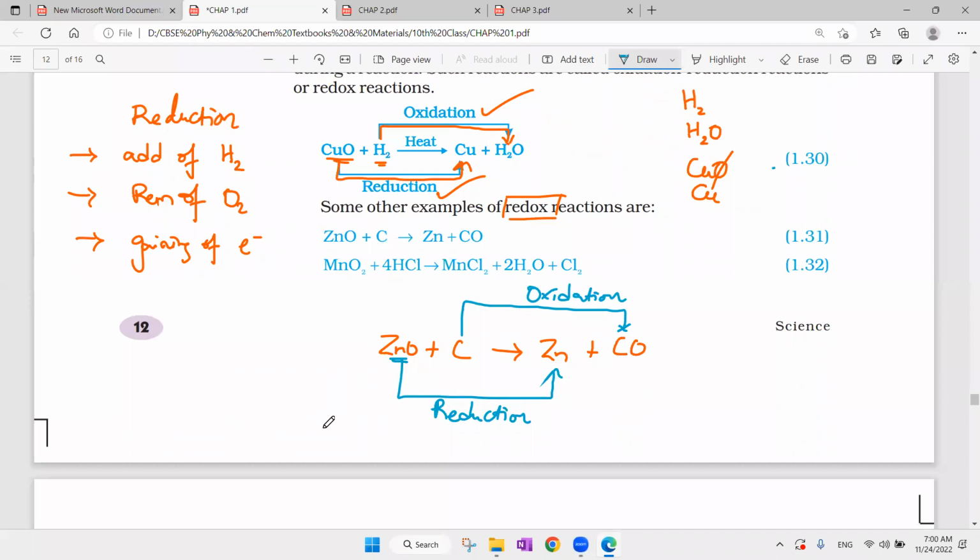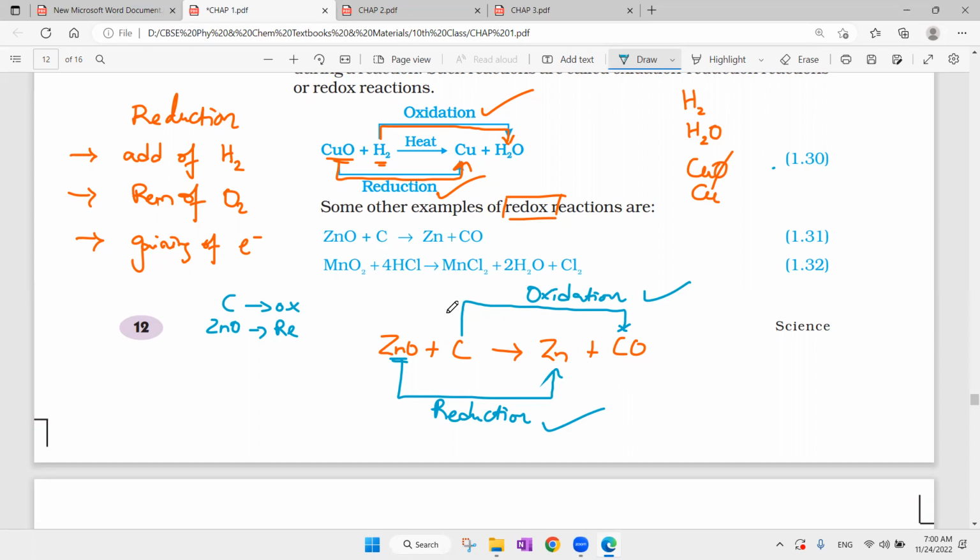That is also the most important way of representing it in examinations. In MCQs they will give A, B, C, D. In option A, zinc is getting reduced. If you mark zinc is getting reduced, you are wrong. Carbon is getting oxidized, and zinc oxide is getting reduced. That is the answer. Since we have oxidation as well as reduction, it is known as a redox reaction.